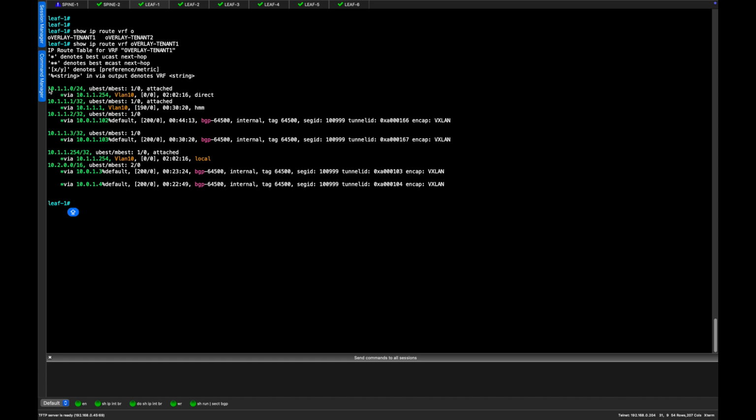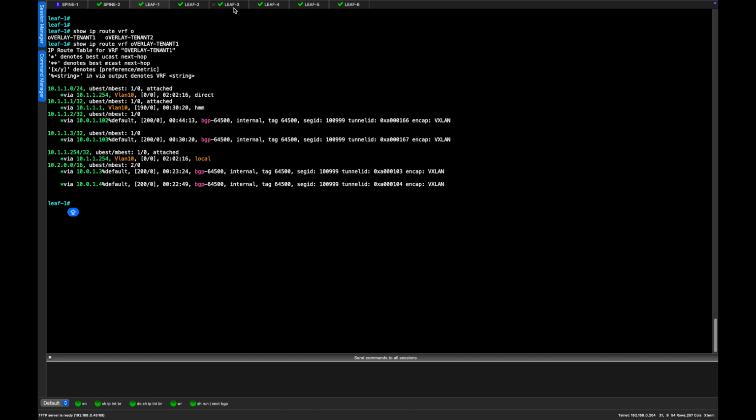And there's a very specific reason for that, in that when we were leaking the routes between external and overlay tenant 1 and external and overlay tenant 2, there's a specific command that we've got to use that allows us to advertise routes that have been imported into a VPN, which essentially eVPN is a VPN.